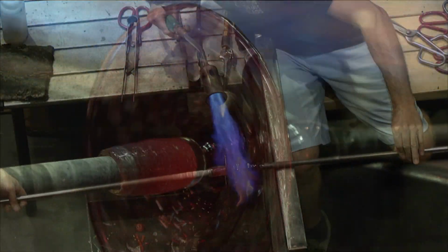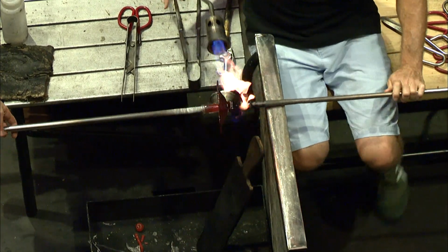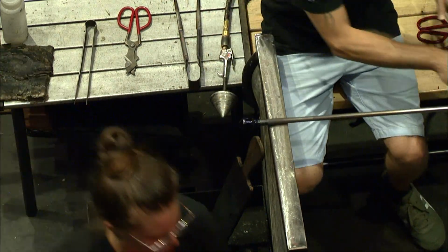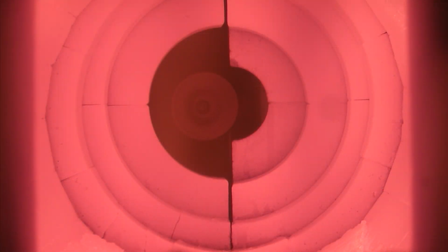But that's another thing that takes years of experience to build up the experience and understanding, to have the right shapes on those jack lines and the right delicate nature to get them to break easily. Look how easy that broke. Nicely done. You can give him another round of applause. Absolutely.